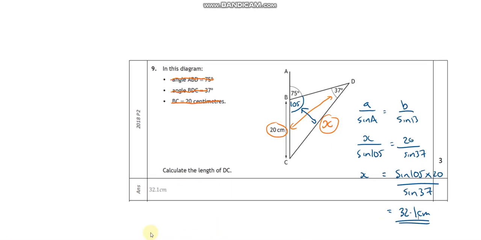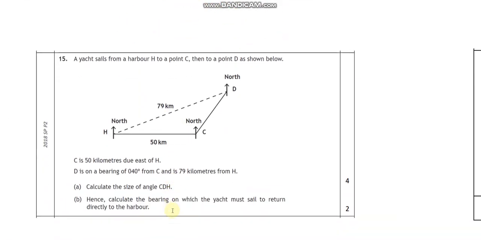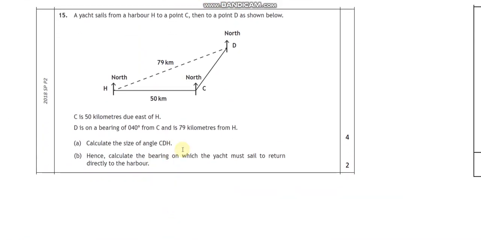And very last question. Well, there's two last ones. I think I'll just do a separate video for these because this is the hardest way they get. And I'm not even sure if this is still in after the new course. I'm not sure if they've taken bearings out. But this is the way to make it really hard. So I'll go through these two questions in a separate video, and that's everything you really need to know about sine and cosine rule.